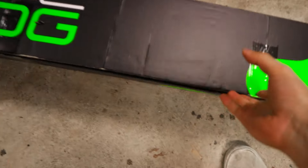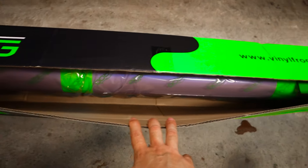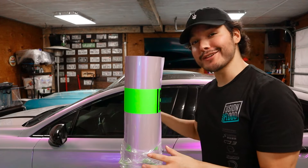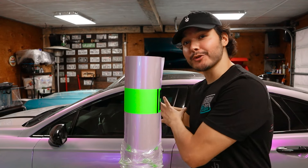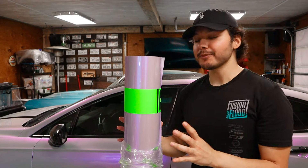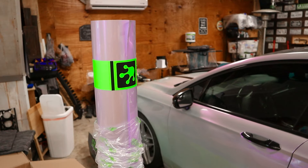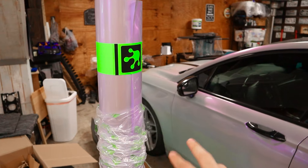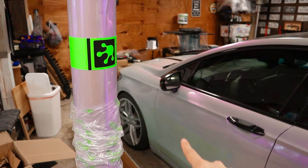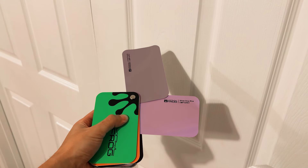Now we can go ahead and unveil the new color of the car. The new color is going to be candy metallic silver gray blue. This color is pretty similar to what's on the car now — that's the candy metallic gray purple, and this is the candy metallic silver gray blue. One of the main differences, though the camera may not pick it up too well, is that whereas this car has a gray base in the color, this has more of a purple base. At this angle you can get a little more of the difference — in low light it's gray base versus purple base. But when you get some light on these, the highlight is very pinkish purple on the current one, and blue on the new color.